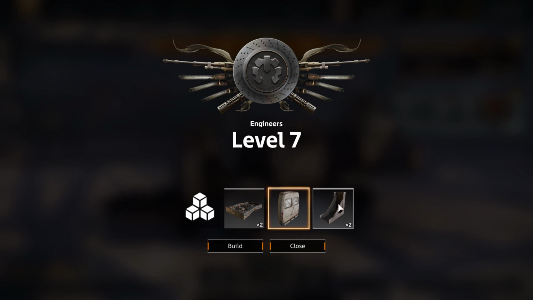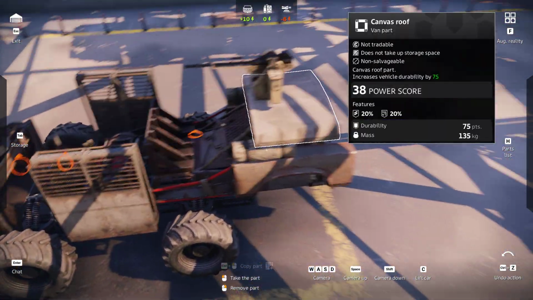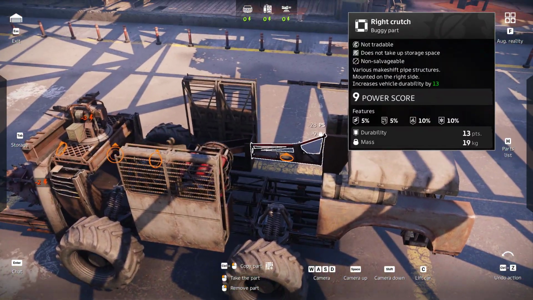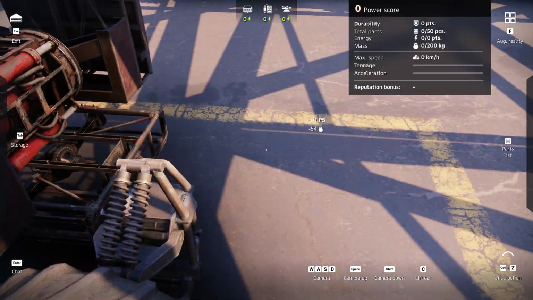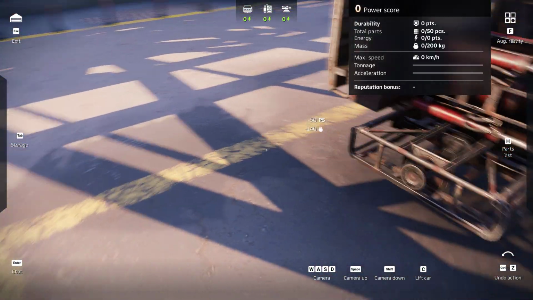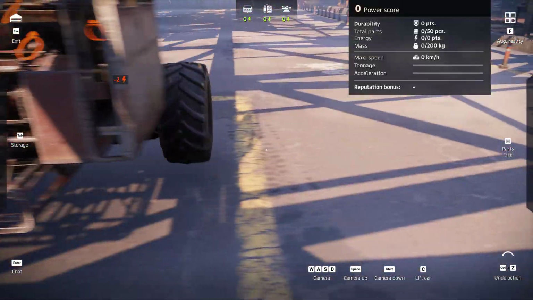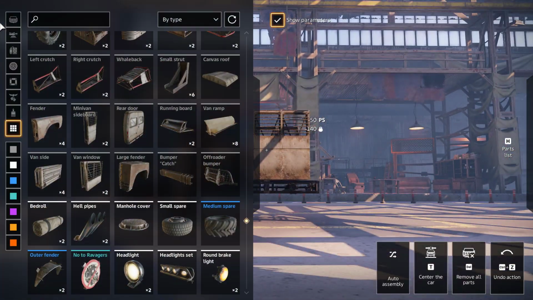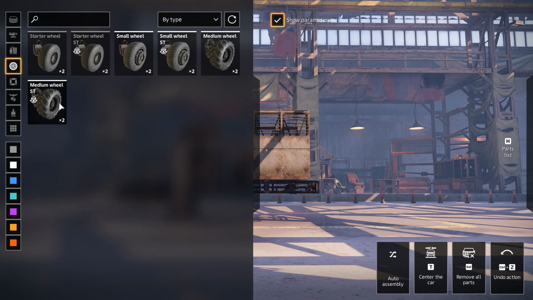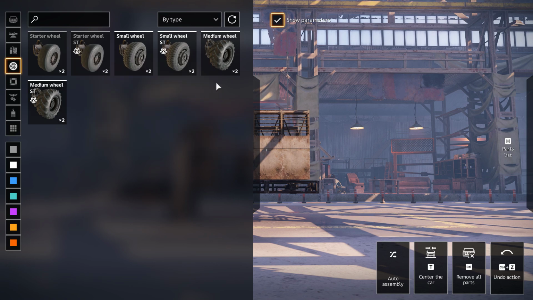Okay, got some more parts. And yeah, so now we're gonna go straight back to building and just basically take out everything here in front. I need this vehicle to be more compact. Okay, another set of tips I saw was that I should use a different pair of wheels. Okay, wheelsies. Sets the armored car in motion, has a turning function.